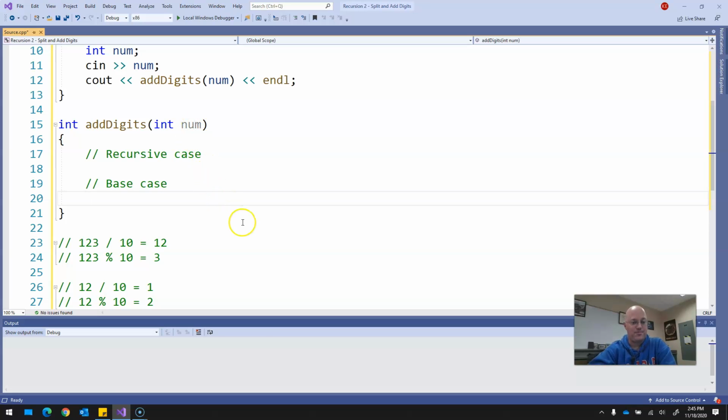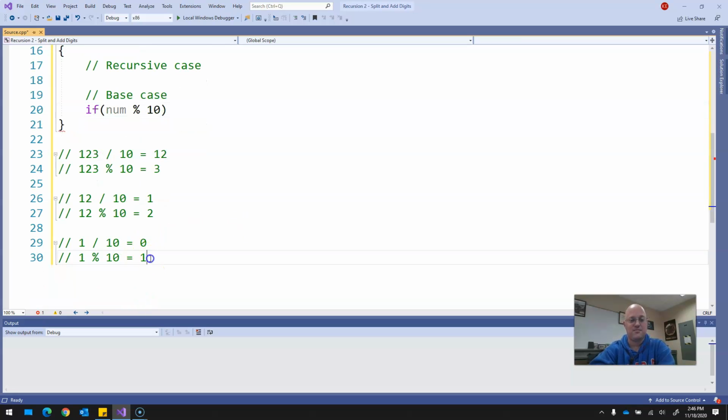So we have our number, and we know that if our number, when we divide by 10 and get a remainder, is it the remainder? No. See, the base case and the recursive case in this case are going to be a little bit different. They're not based off the same thing. One's based off of division, the other one's based off of remainder, which technically is division, but you get what I'm saying. One's off of the slash, one's off of the mod.